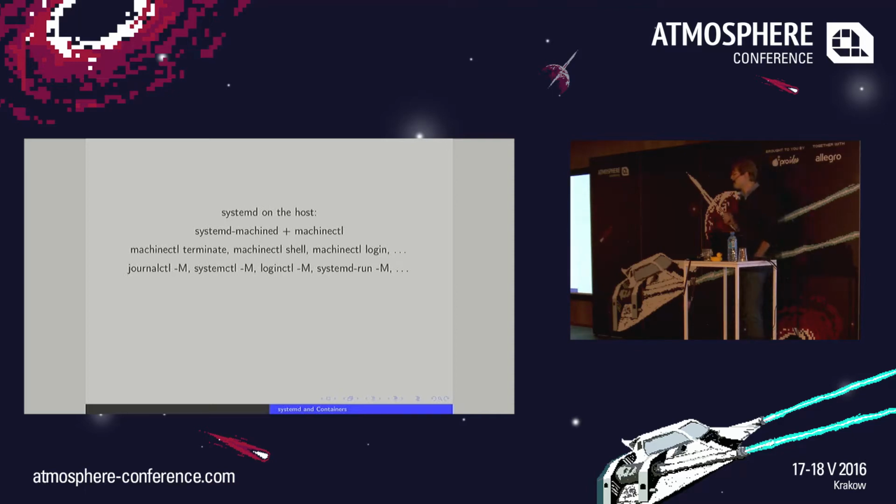systemd-run is a very useful tool in systemd. It basically allows you to run something as a system service, but instead of having to write a service file for that, a unit file, as we call that in systemd, it allows you to run a service just from the command line, simply by specifying a couple of parameters, which is really useful for many cases on the local system. And because of systemd-run -M, it again allows you to run a specific command not on the host, but in any local container that's running and registers with machined. So that's already pretty useful.